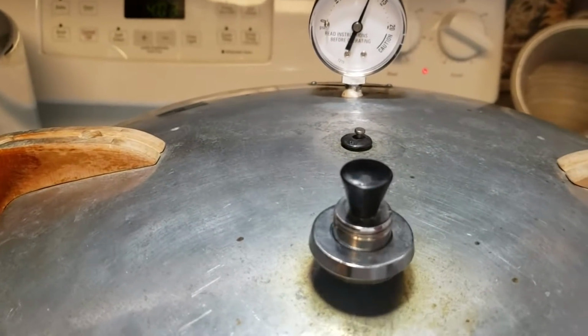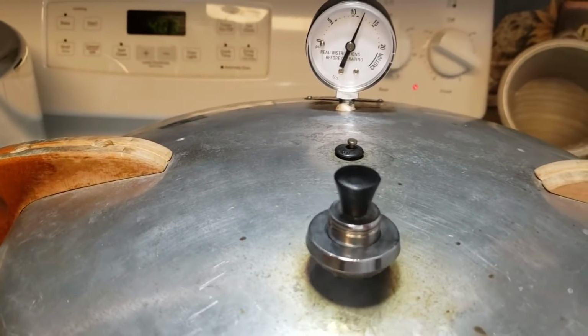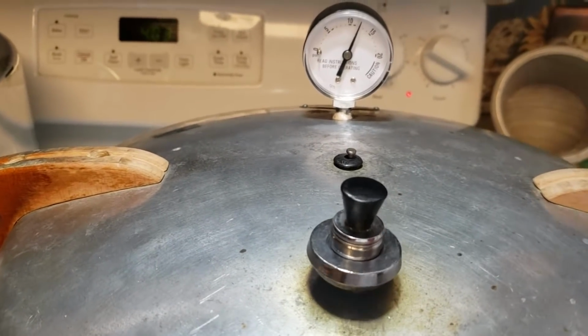So now that we've come to pressure, I'm going to set a timer for 100 minutes. That's an hour and 40 minutes. And when that's done, we'll come back and I'll tell you what we'll do then.